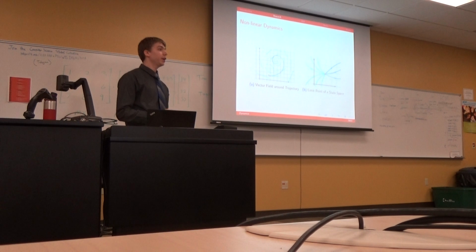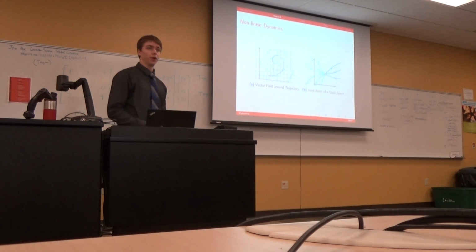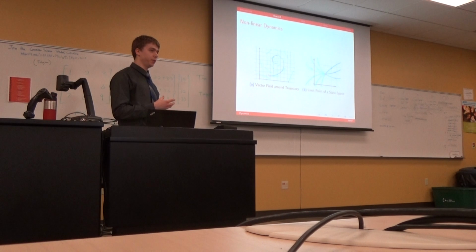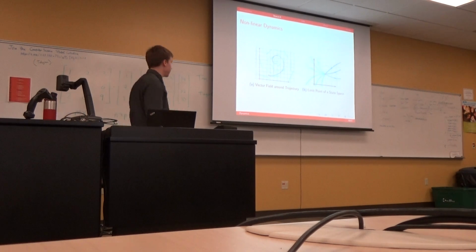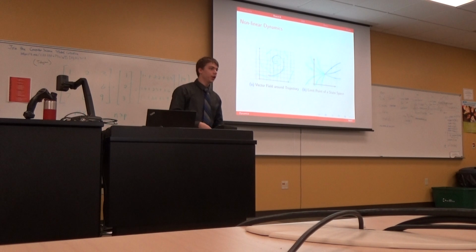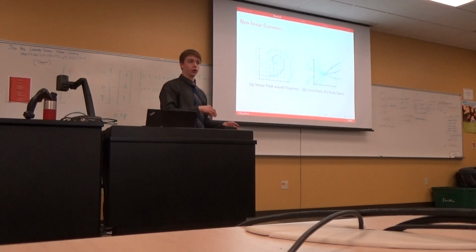Nonlinear dynamics is the study of modeling real life. In real life, not everything is linear, and not everything can be graphed by a specific function. So instead of having a function, you create a vector field. You can run trajectories, like this T over here with the blue swirl, that would be a ball rolling down into some sort of cylinder or something like that. Then we can create a vector field around these trajectories, and you can add a bunch of trajectories to model this vector field. Once you have the model, you can add in your own trajectories, your own items that will follow the vector field, and you can estimate and model what would happen in real life, if that makes sense to you guys.